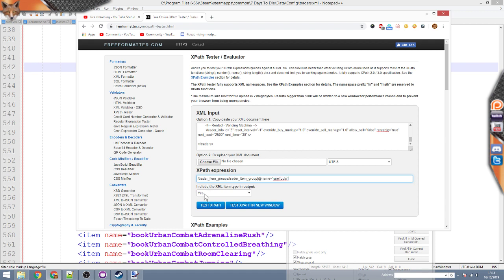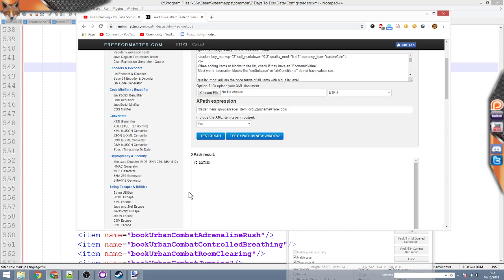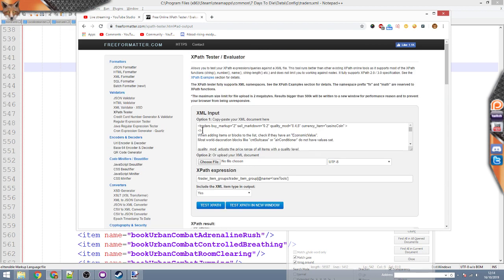I probably just specified something incorrectly here. So name is this. Okay, test XPath. And it's saying that I am getting no match. Okay, so why is that? Traders by Marco. Ah, this is why.